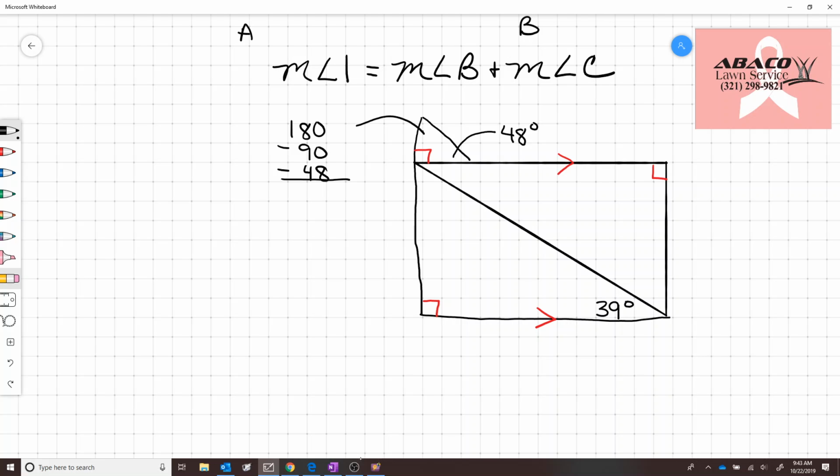Now most of you know that 180 minus 90 is 90. Agreed? So anytime you're dealing with a right triangle, the two acute angles, the two non-right angles, have to add up to 90 degrees, because if you take 180 and subtract 90, it's always equal to 90. So in a right triangle, the acute angles sum to 90 degrees. So really right here, you just need 90 minus 48, which is 42 degrees. That's that little angle up in that top triangle.